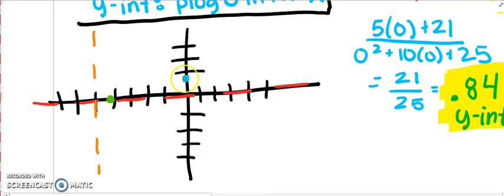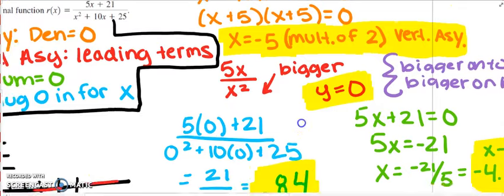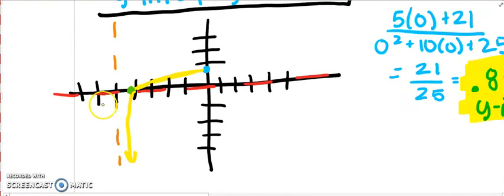Again, you can test points if you want, but I can see it's going from here to here, and it's going to go along that asymptote. It wouldn't be quite as sharp as that, but something like this. Then I know this is an asymptote, and up here we had the multiplicity of 2, so it's going to do the same thing on both sides. Because it went down here, it has to go down here because it's a multiplicity of 2. Even multiplicity means they go the same way. That works the same on asymptotes. So this goes down as well.